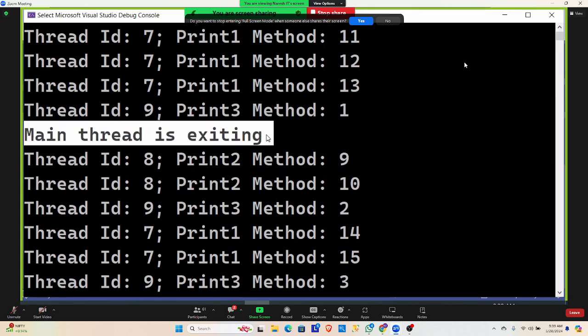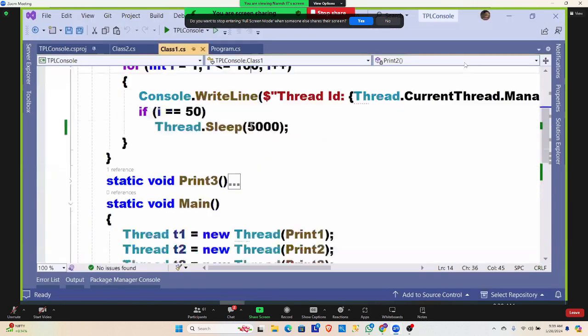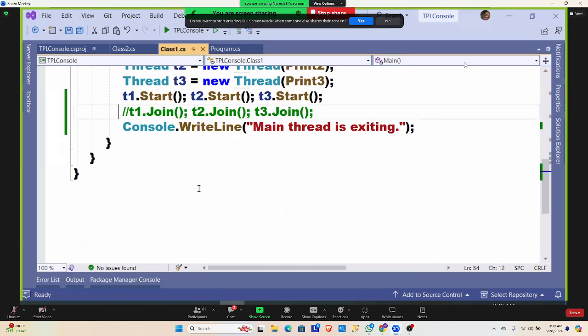Main is the controller. The complete control will be in the hands of main, so main cannot exit the code like this. Main has to wait until all the threads are exiting from the code. I explained this in the videos to you. What is that? You are required to call Join.